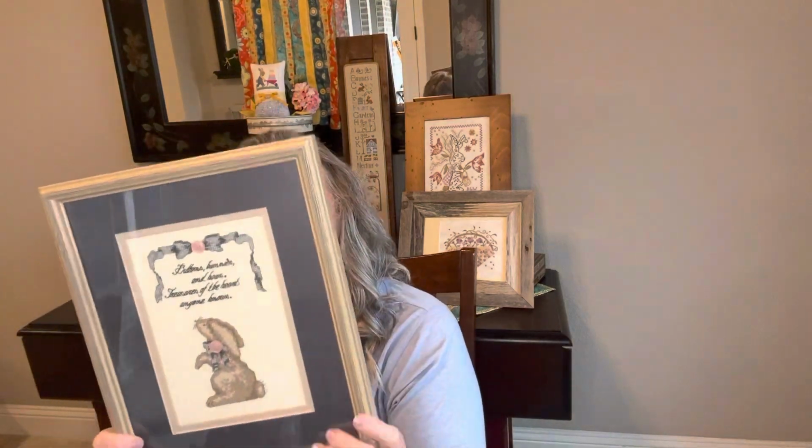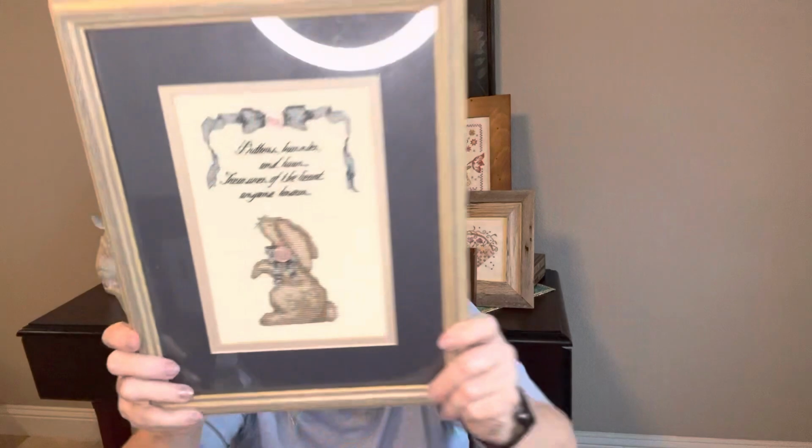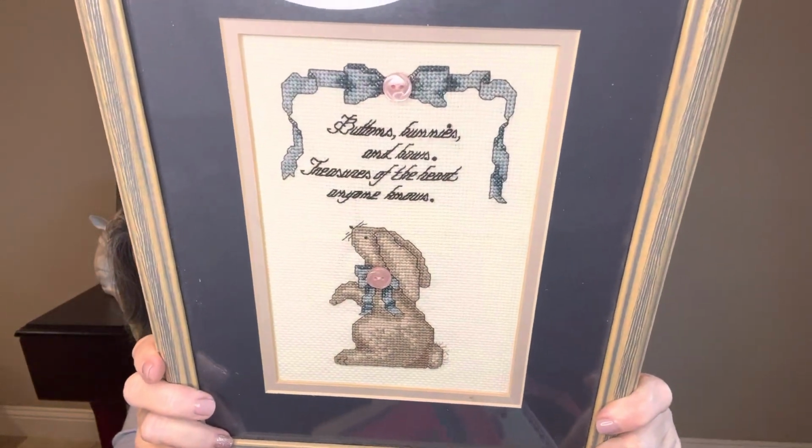And then this one was in a magazine. It was in For the Love of Cross Stitch, September 1989. So that shows you some of these are going way, way back. But I thought to grab them because one of y'all asked about, that one needs to be dusted. I just had it sitting on the shelf. This one here, the 4 bunnies, is just on some white linen. It is from Cross Stitch and Country Crafts, September, October 1987. So it is from a long time ago, but I know they're still available on the secondary market.